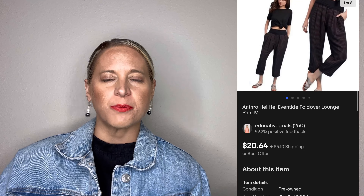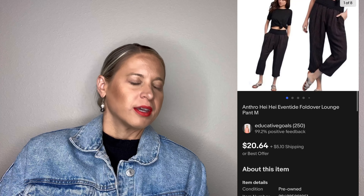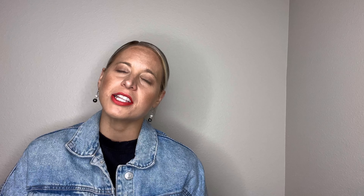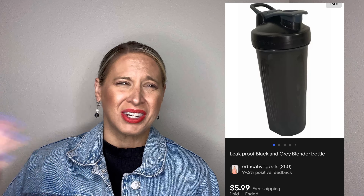This next item came from one of the Flip lots I sourced through them — navy blue Born sandals that sold for fifteen dollars, with the buyer paying for shipping. Of course I did have to pay out the client after that profit. The next piece also came from a Flip lot — an Anthropologie Hei Hei short lounge pants that sold for twenty-four dollars, with the buyer also paying for shipping. But remember with those Flip lots I also have to pay out the client.